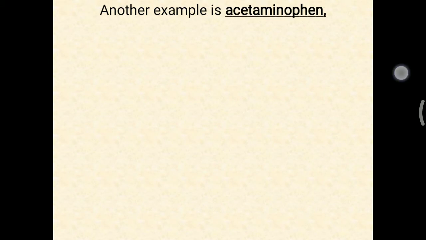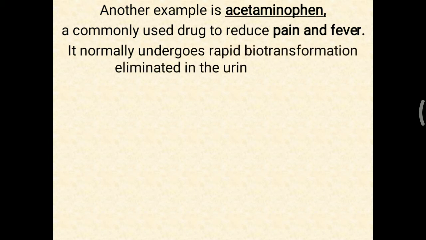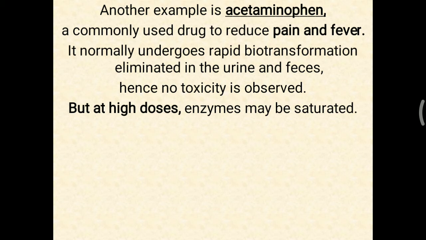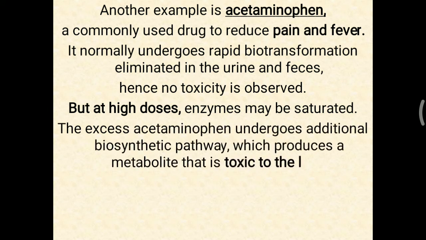Further, one example is acetaminophen, a commonly used drug to reduce pain and fever. It normally undergoes rapid biotransformation and elimination in the urine and feces, hence no toxicity is observed. But at high doses, the enzymes for biotransformation of acetaminophen will be saturated. When saturated, the excess acetaminophen undergoes an additional pathway. This produces a metabolite which is toxic to the liver. So that toxicity will occur if the drug is taken in a high dose. So the dose should be taken care of, particularly for children.